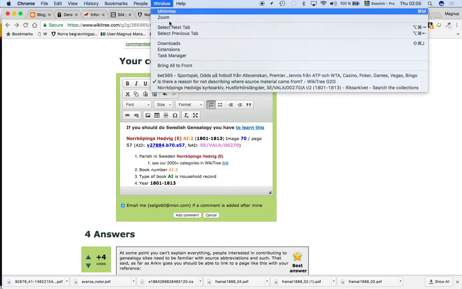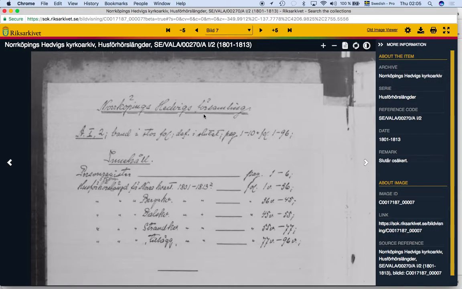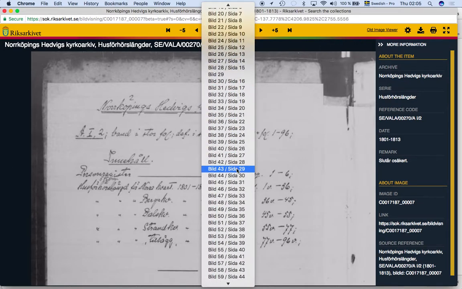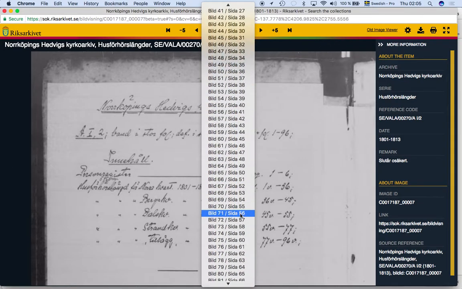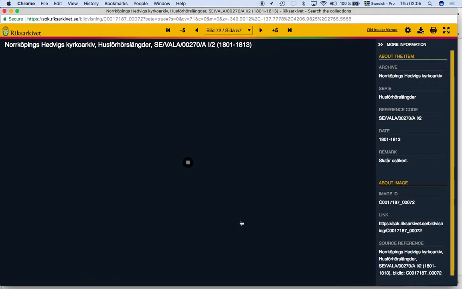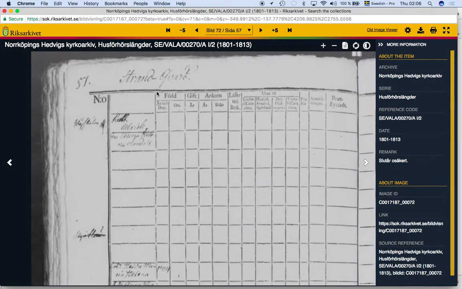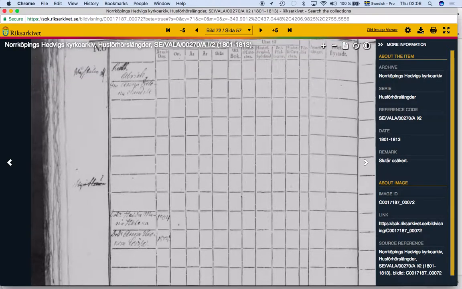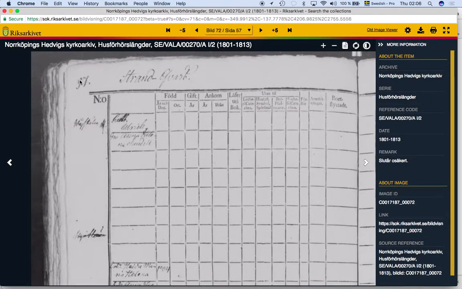So if we jump to see if we can find 57, here we have to the right Sida. So I guess this is page 57, it says up here. So even if we had the physical book, we'd find 57.